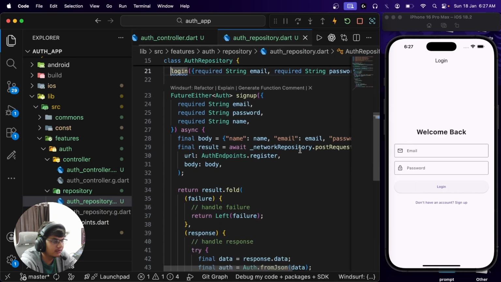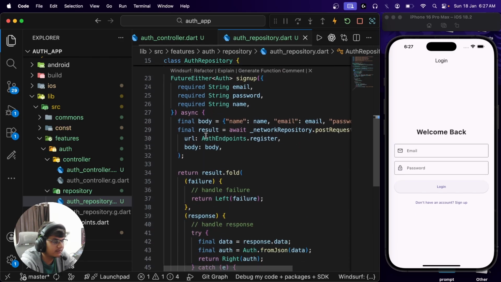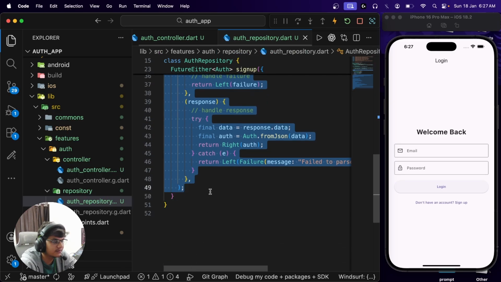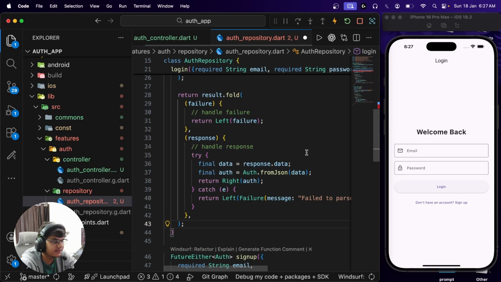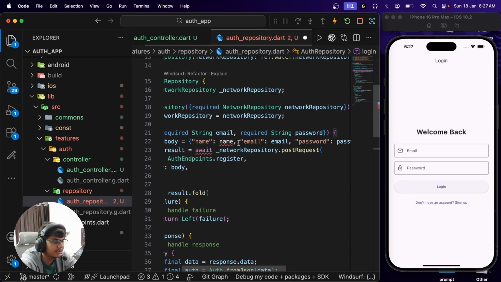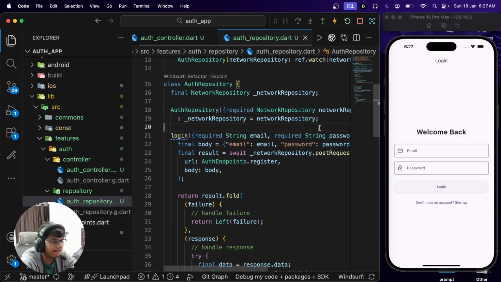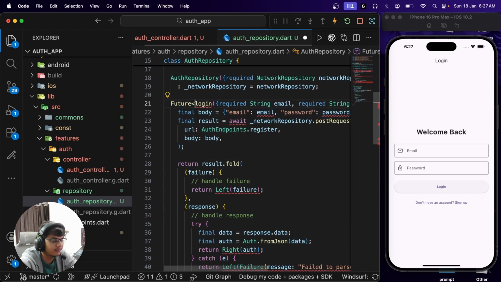And when we log in, we implement similar kind of function. So we can copy all this and we can paste. The only thing, we do not have anything called name. We'll remove name from here, and of course this has to be an asynchronous function as well, right? And this will be of type future void.